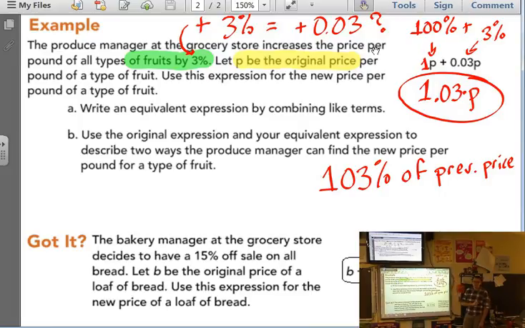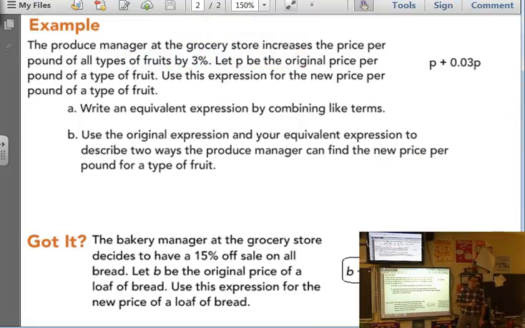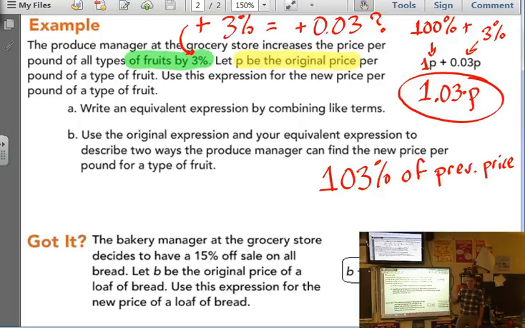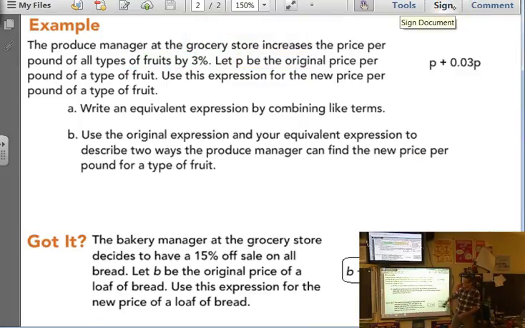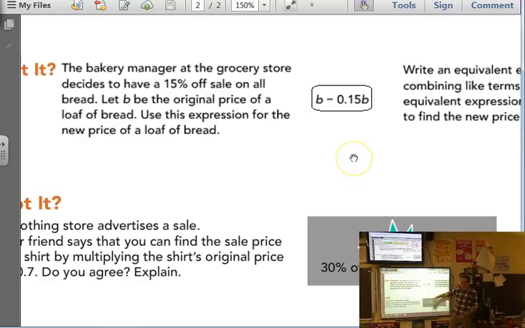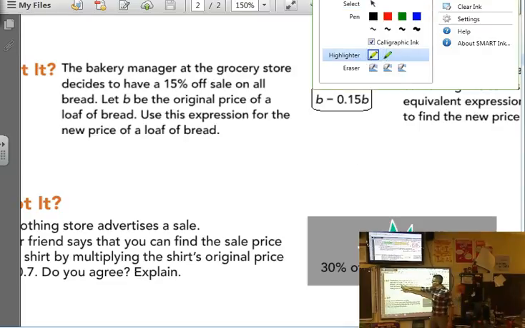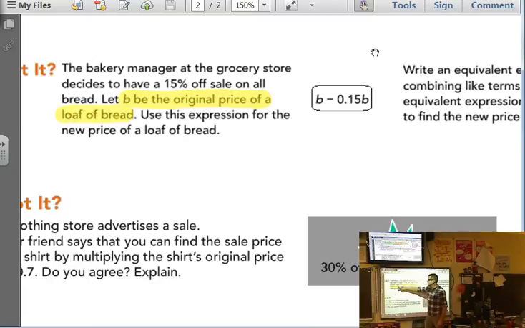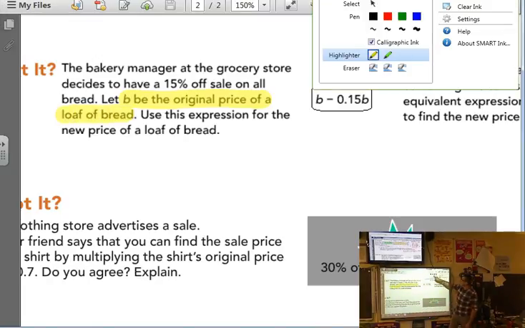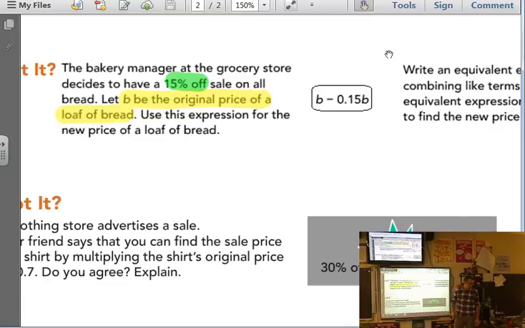Any questions? Same thing happens when we discount. So bakeries have to discount things all the time because they go bad pretty quickly. Which is good. That's how you know something is good for you, that it can actually go bad. Food that doesn't go bad, not very good for you. Probably artificial. Yeah, preservatives. So, B represents the original bread price. So you might want to highlight B is my original bread price. That would represent 100%. We are going to make all prices 15% off.